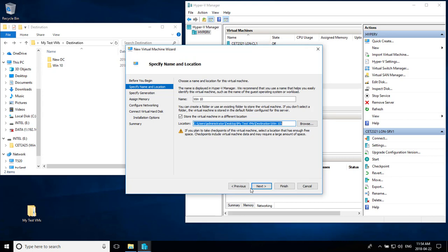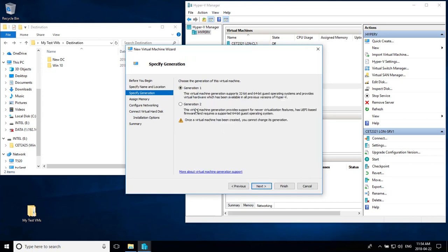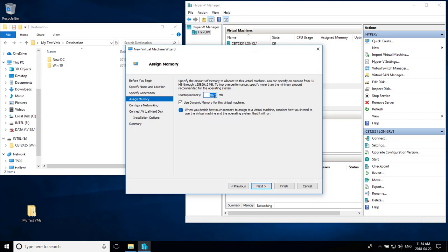I'm going to select the LinkedIn folder I just created. It's going to be a Generation 1 VM. I'm only going to give it a gig of memory because I'm stingy, and use dynamic memory for this virtual machine. When you use dynamic memory, it's floating. It can go up to a maximum of 10.4, but if it's only using 512 megs of RAM, that's all it's going to wind up using, and that releases some memory for your other VMs that are up and running. And as it needs more memory, it'll take more memory up to 1024.